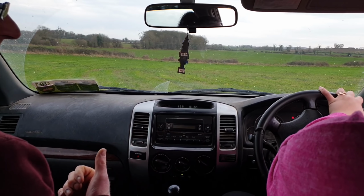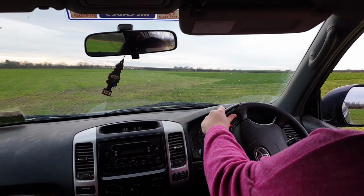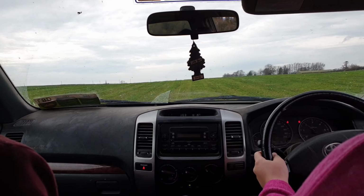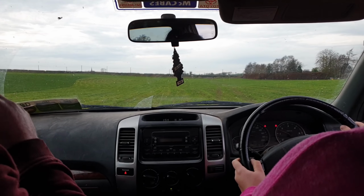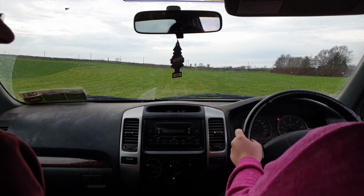Then turn right and back up the field. We're not going to fall over, are we? No. Yeah, I know, I was watching out for that patch. You said not to go wrong. Yeah, don't drive in the green bit. That's what I mean. I was going to go left. Well, you have 25 acres to play with. Now, stop. Right. Off the accelerator, clutch down and brake, yeah? Yeah.